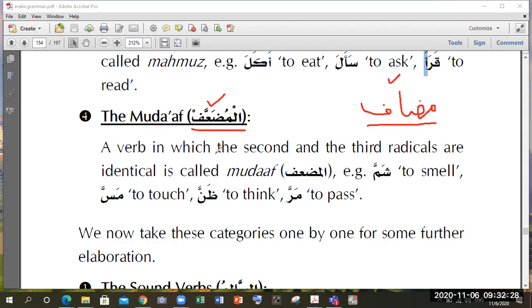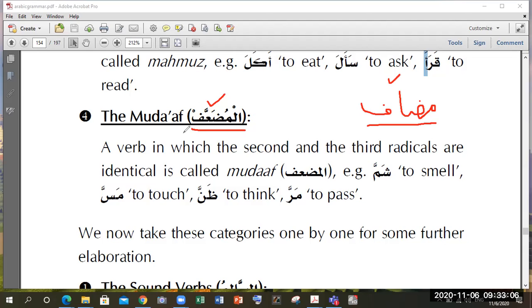Muda'af, now what is the connection? Why does it look so similar? Because muda'af means, what was mudaf and mudaf ilay? Relative, a relative phrase, a relation. Mudaf means you make a relation to mudaf ilay, towards whom that relation is. Kitabuna, our book; kitabi, my book; kitabullahi, Allah's book. Relation is there. Idafat means relation.